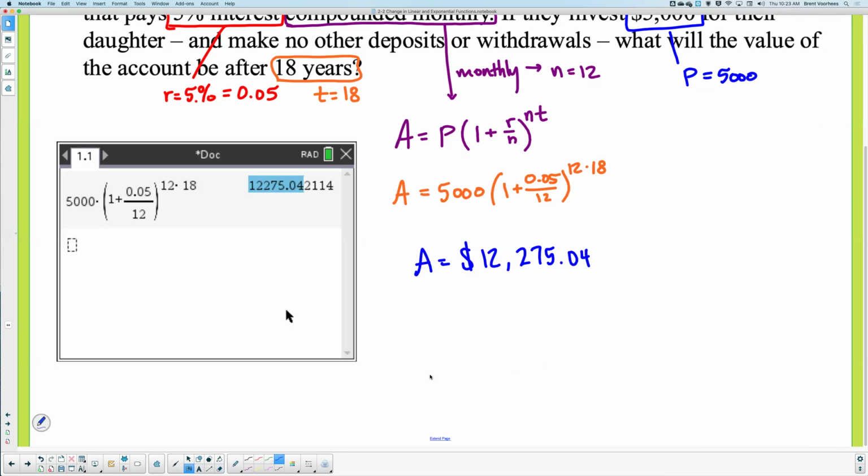Now here's the deal. This was an educational savings account. If you don't know, educational savings accounts are very low risk. But a term you might hear if you're in a financial class like economics is low risk usually comes with low reward. The higher the risk, the higher the potential reward, but also the more you can lose. For example, the highest risk I know of would be gambling.